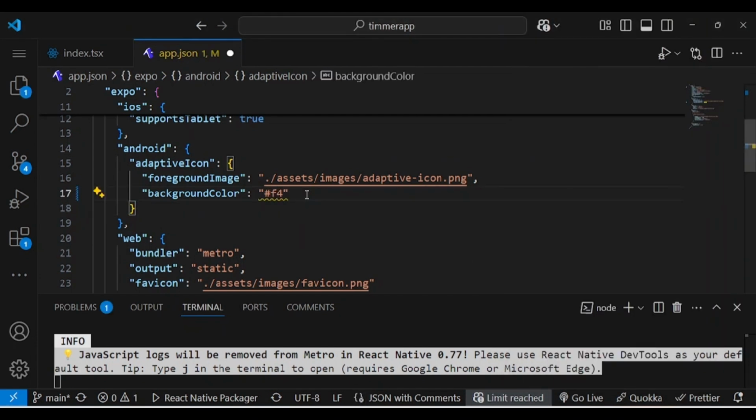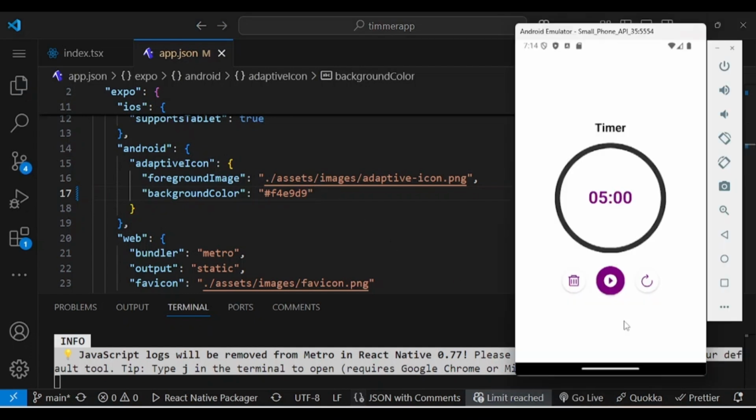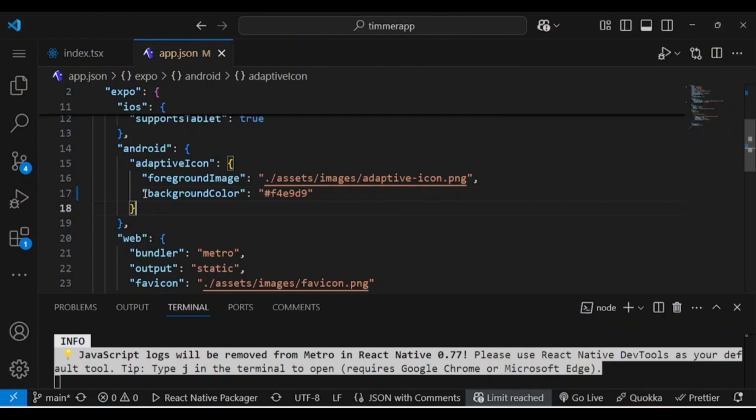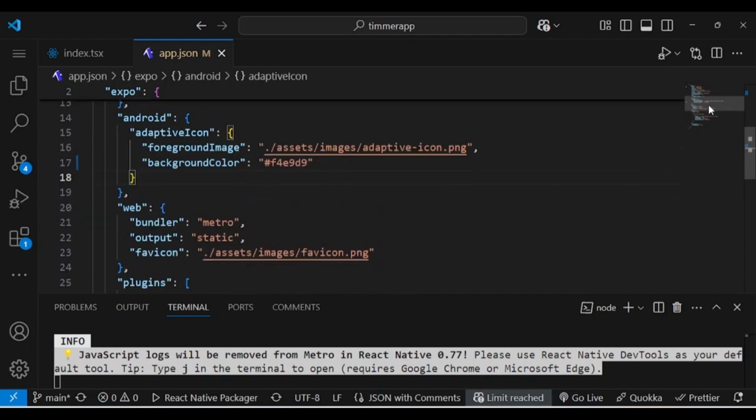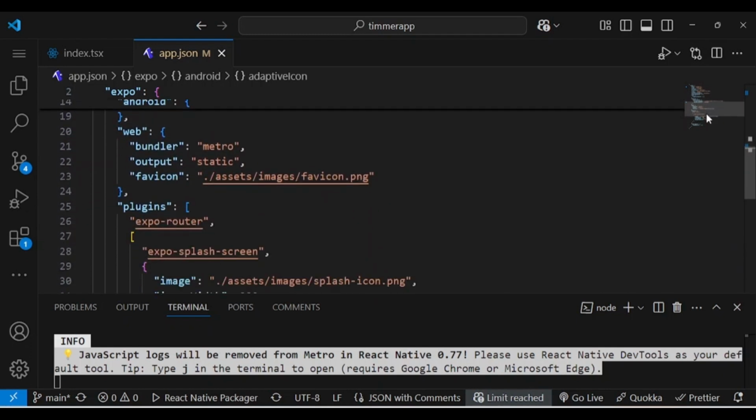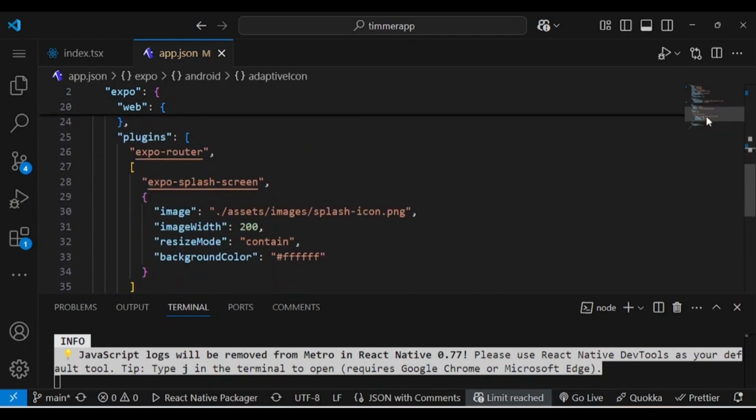And let me just scroll down. We are supposed to change other things, so let's scroll down and find another one. Probably we have another one down there with white color, and we might want to change it also to the same color we have up here.